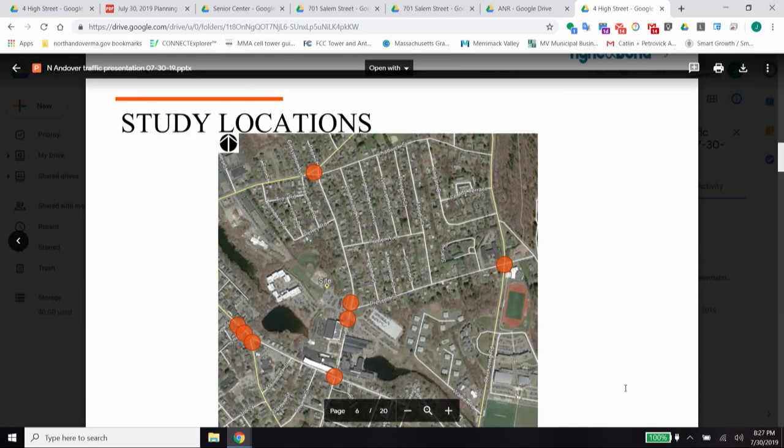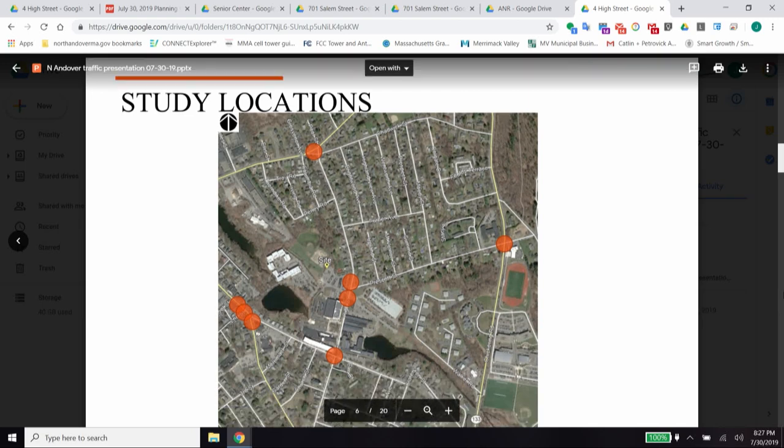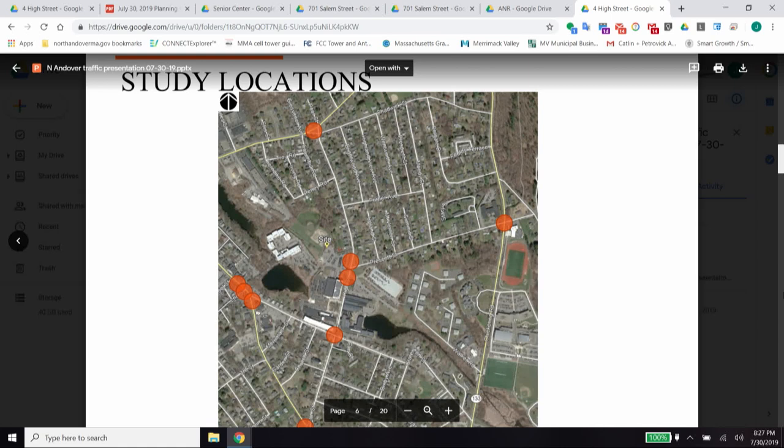So we started the transportation study with a preliminary analysis, as we typically do, because we want to solicit input from the town and also for engineers to understand how big of an area we need to study, which intersections and which roadways would be impacted by a given project. So we did a preliminary evaluation that was actually part of the record that was submitted early in May. And then we followed that up with a meeting with the planning staff where we talked about impact areas, what else is happening in town. And with input from the town staff, we were able to expand the study area.